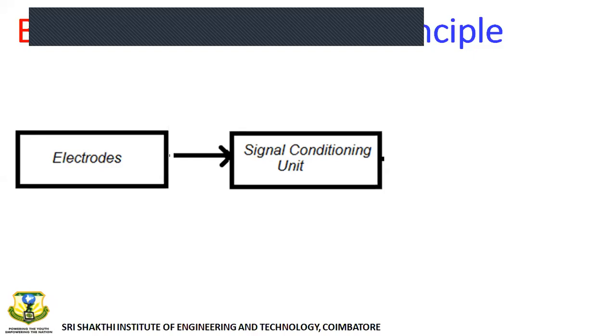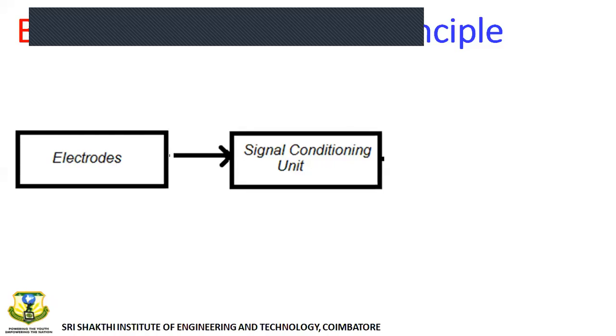From there we need to give it to the signal conditioning unit. Can somebody say what the signal conditioning unit will be? Anybody? You would have studied in DSP, right? Students respond. Yes, sir. What could be a signal conditioning unit? It could be a simple amplifier, or it could be a filter. It could be anything, right?